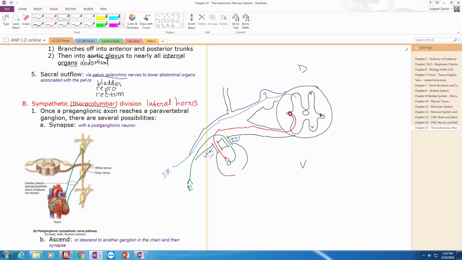It also synapses with an interneuron, but where is it going to synapse? The lateral horn. Then it's going to follow the efferent or motor pathway, so it goes out the ventral root, past and into the ventral ramus, and it will go to the second entrance, not the first, the second little pathway there, and this ganglion that I drew is called a paravertebral ganglion.